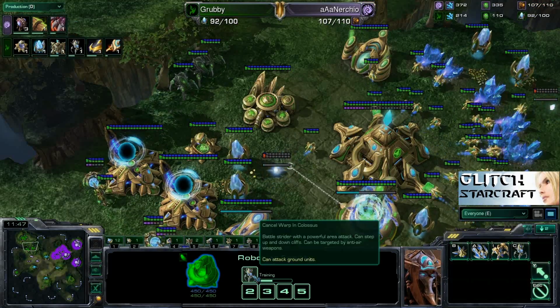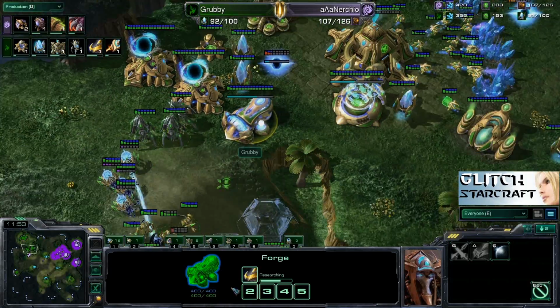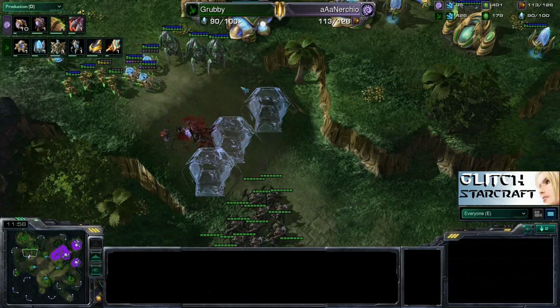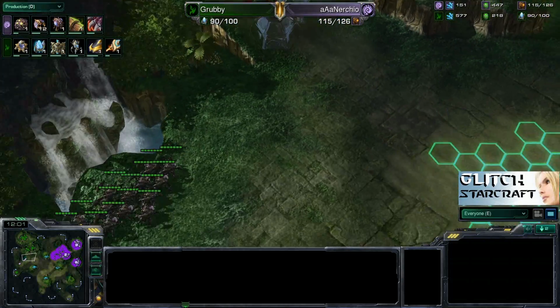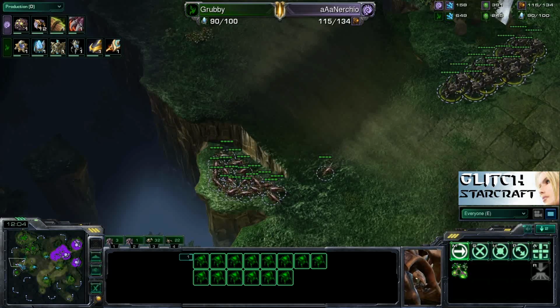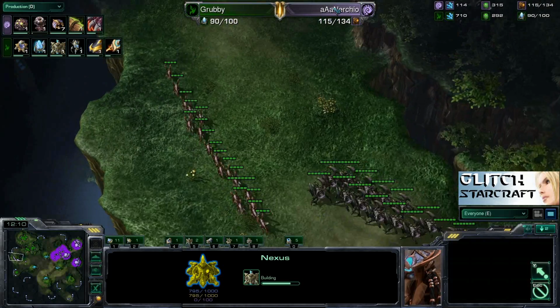Now we do have Colossi on the way here for Grubby. We do also have +1 ground armor coming up here, and beautiful force fields going down at the bottom of the ramp here for Grubby. Probably could have trapped a few more roaches up there, but now these roaches are just going to be moving around, going to try to move in, and woo, actually Grubby taking a secret 3rd down there at an unexpected location.